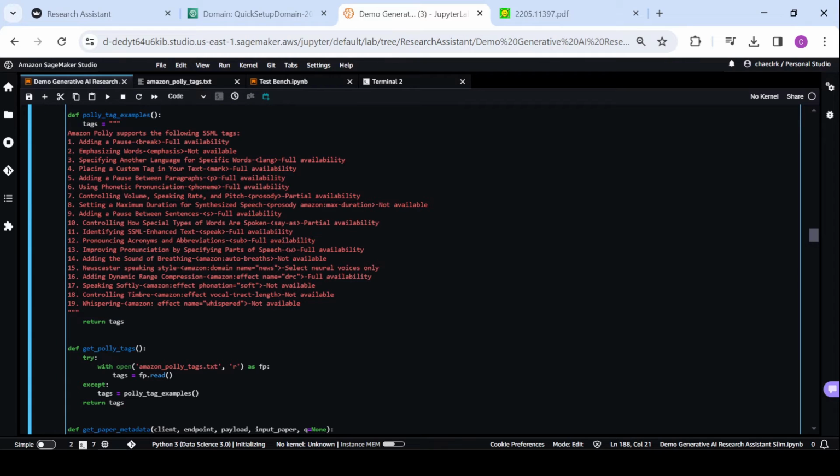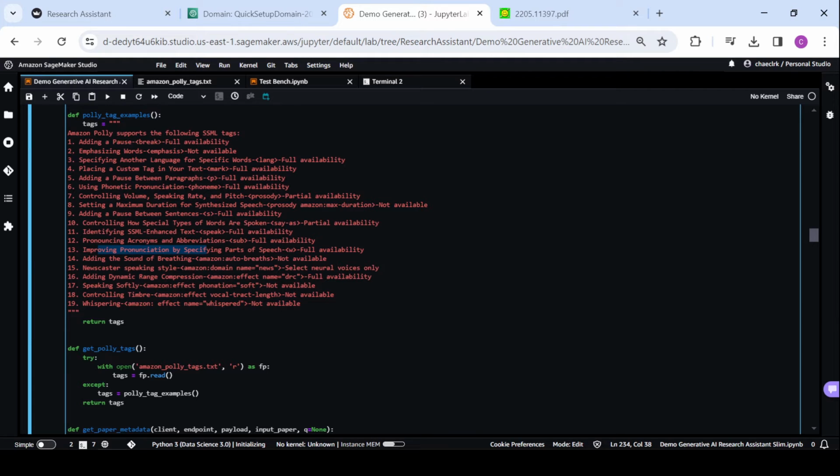And additionally, the audio or the podcast was generated with Amazon Polly. So Polly has a number of tags that are supported. So things like pausing in between sentences or paragraphs, as well as controlling things like how to pronounce acronyms, or improving pronunciation.